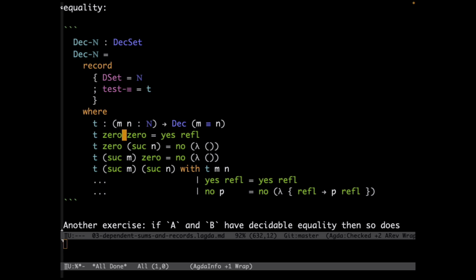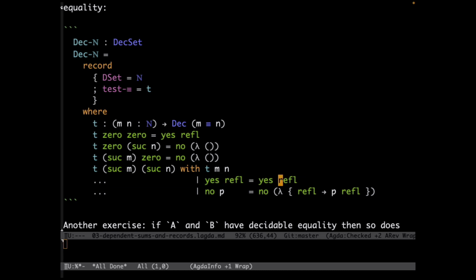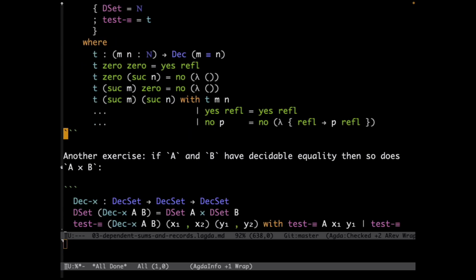So why are 0 and 0 equal? Yes. For what reason? Reflexivity. Are 0 and successor equal? No. For what reason? A function which Agda understands that there are no cases to consider, and so it already knows that 0 is not successor, so it says, yeah, it's a trivial function, and so on. And how do we do the recursive case? We say, for the recursive case, we first decide whether the predecessors are equal, and then if the predecessors are equal, that will force the successors to be also equal, and if the predecessors are not equal, then here we need to construct a proof that they are not equal. This is the only interesting bit, but I'm not going to dwell on it now.